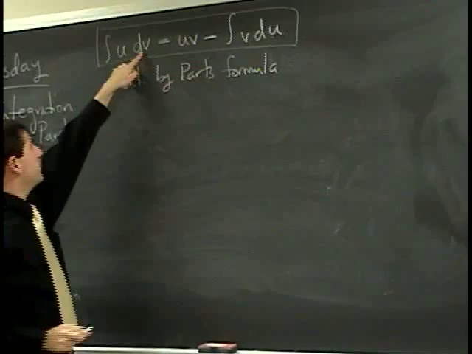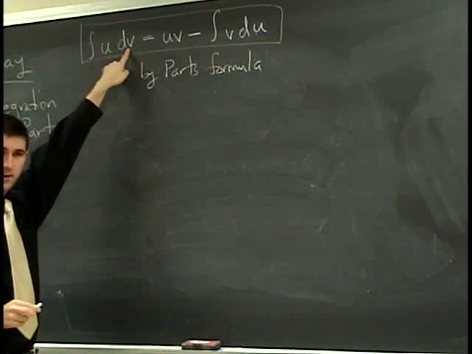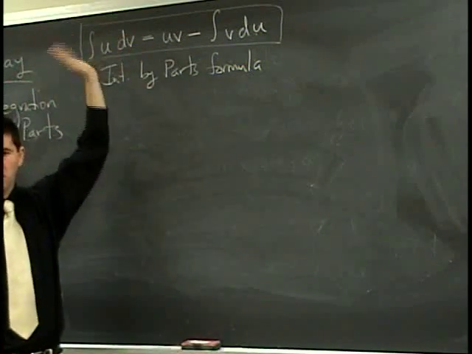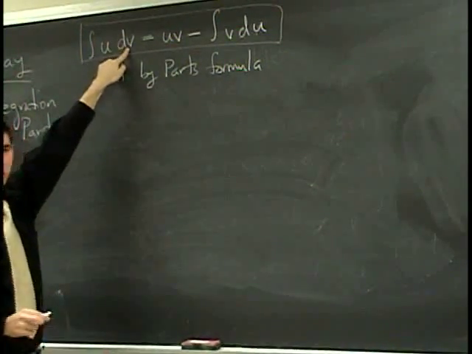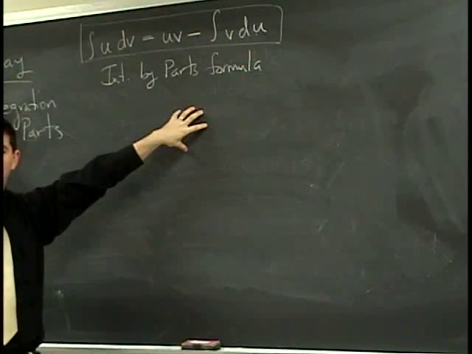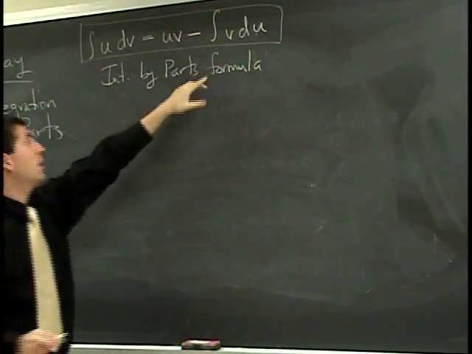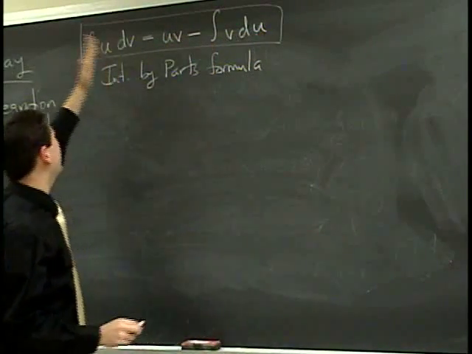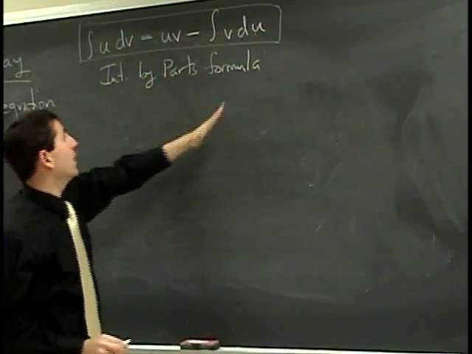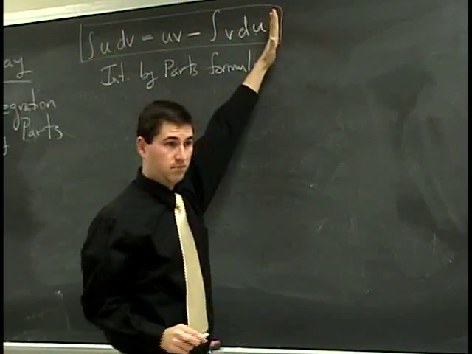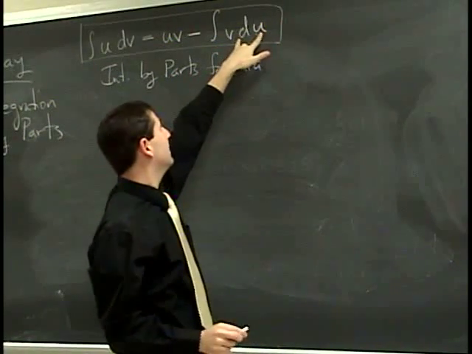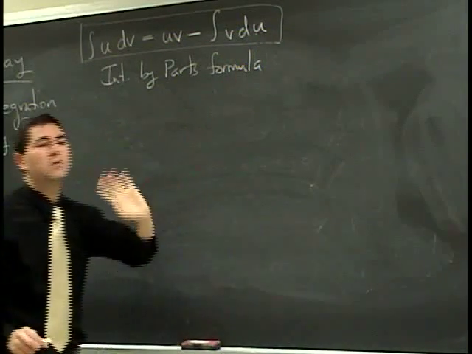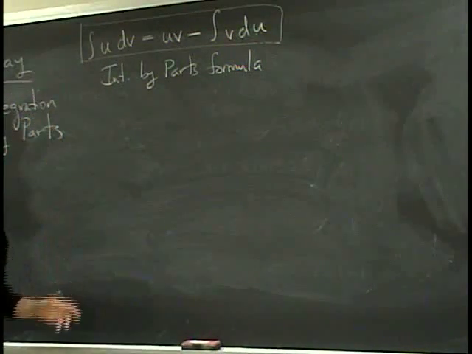Now, when I write dv here, your first inclination is to think, oh, that's the d at the end of any integration. But usually this dv looks like some function times dx. And over here, this du is some function times dx. So what you really have is u times some function times dx, and over here, v times some function times dx. It just so happens that that function times dx is the derivative of whatever your function u is. Okay, so let's do an example, because this is all just, I don't know what that means.